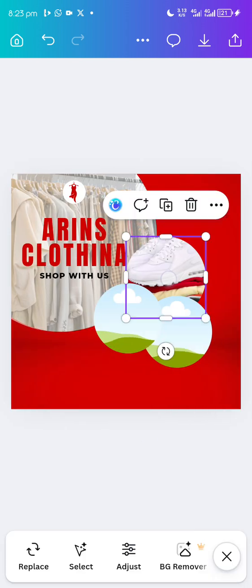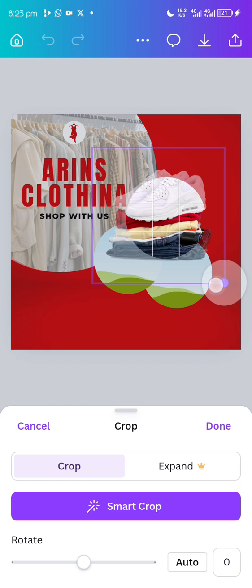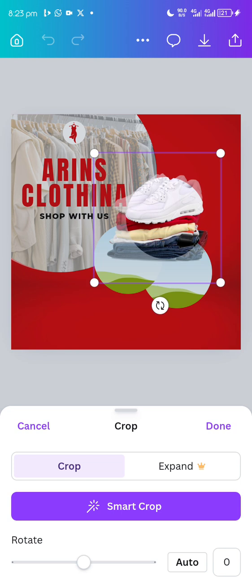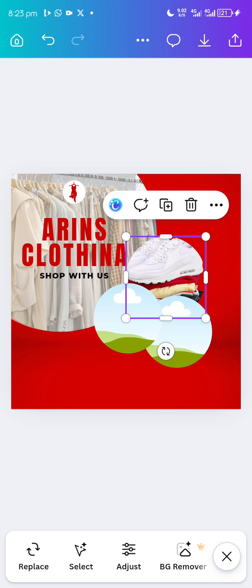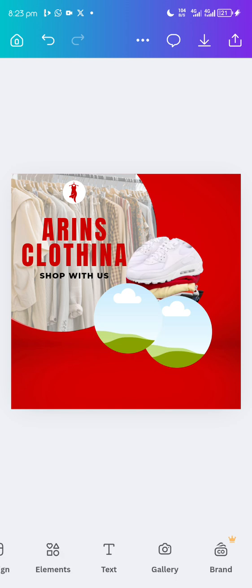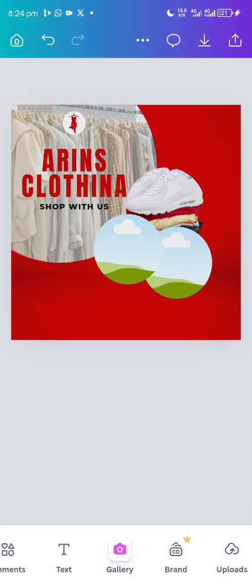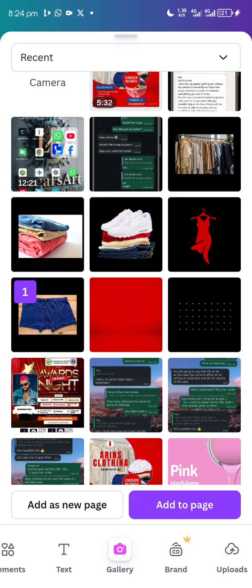Okay, let's make it smaller again. I think this is okay. Like this is okay, right? Okay, so we'll say done. So that is their own. So we add the next picture again, which is this one. So what's there? Okay, the trousers, the knicker, I mean. So you add the knicker, which is this.